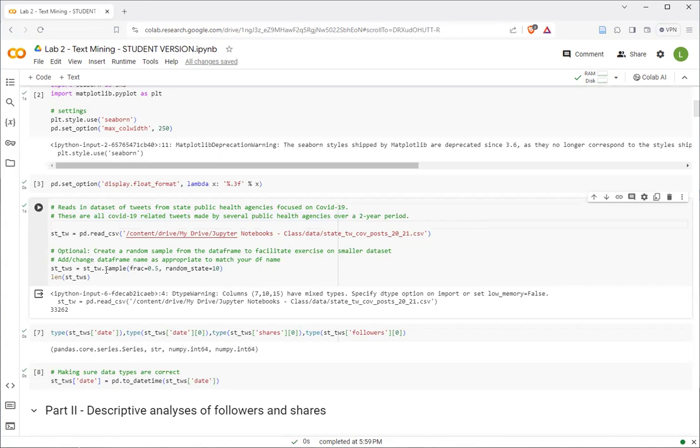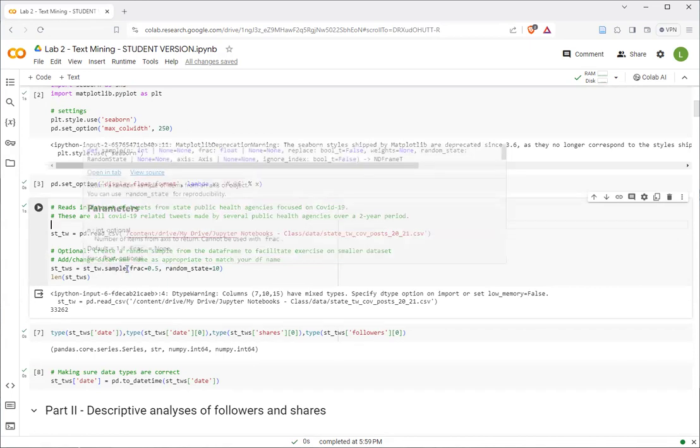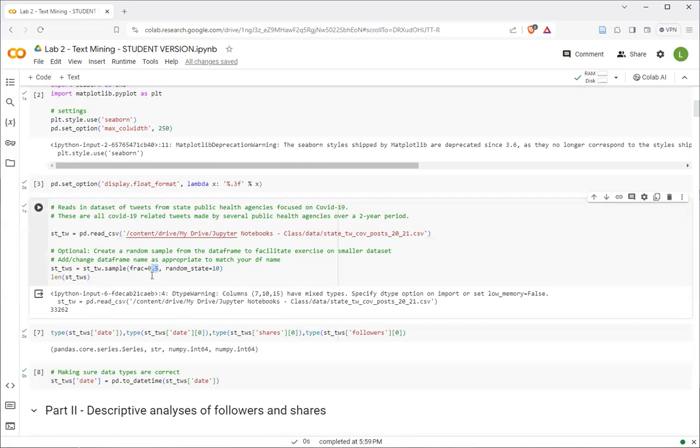Now what I do here with this code, and you may do it or not, is get a sample. So we can use a data frame function here, just sample, and it gets like 50%, just because sometimes when we're doing text analysis, it may be very slow. So you can work on a sample or not, depending on the power of your computer and how you want your results to be. So I'm calling it st_tws as the sample. Now, some of the code I think is still going to refer to st_tw, state Twitter, but if you just want to work with the full data, that's fine as well. So just make sure you know what you're naming your data frame, your variables, and refer to them accordingly.